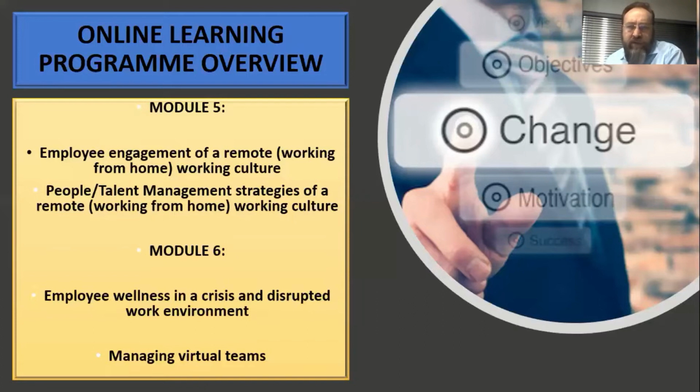And the worst thing that we can do is to go into crisis mode, into firefighting mode. We've got to remain level-headed. We've got to stay objective. We've got to stay rational in managing these challenges. We're going to conclude module 6 in this program by looking at the management of virtual teams and some of the tools and techniques that change leaders can use to optimize performance in the virtual team structure.